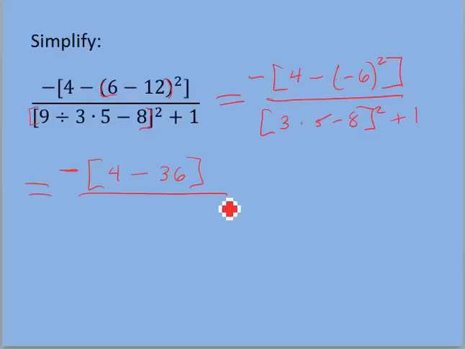That's all going to be over. In the denominator, we have to go back into our parentheses or our brackets here. Once we're inside of there, there are no exponents. We're going to look at multiplication and division from left to right. And we have some multiplication, 3 times 5.